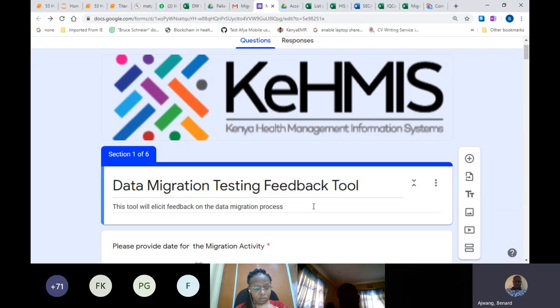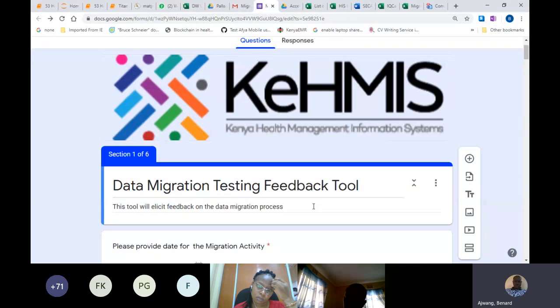Before you go, we expect you to complete this feedback tool at the end of the exercise. We are going to share with you the template for validation and verification that Patrick showed at the end of his presentation. Once you complete that, you're going to make notes against those particular steps. Should you run into any problems or errors, make a note, and if there's any screenshot, we expect those to be attached as well.